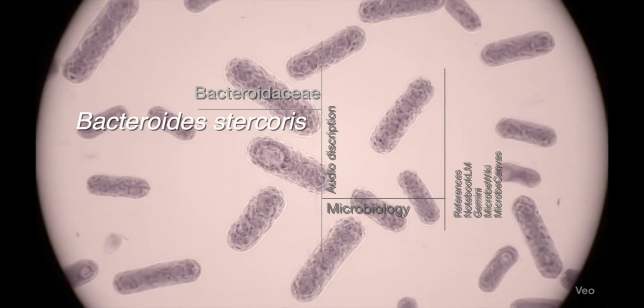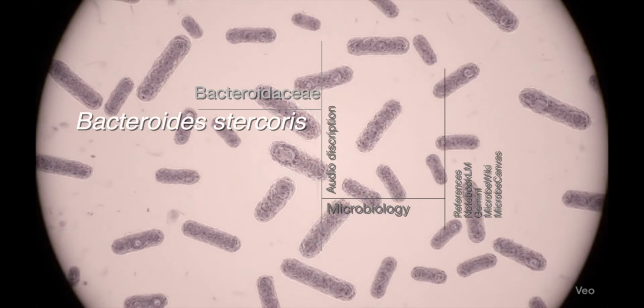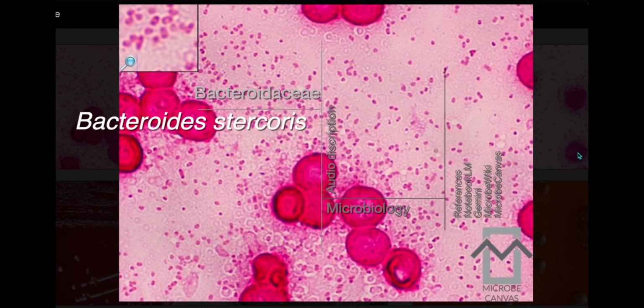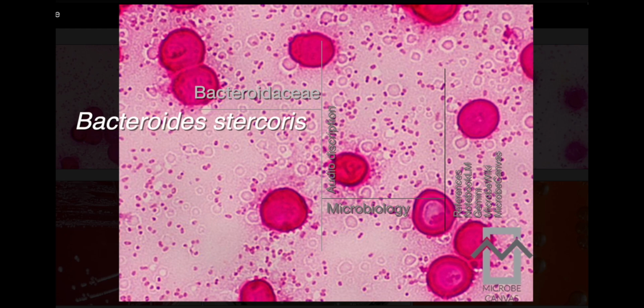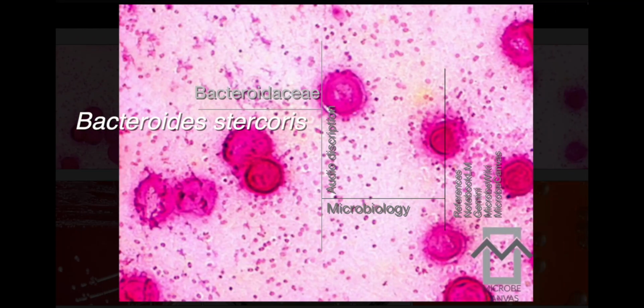And what do the colonies look like on a standard plate, say, Brucella blood agar? On a good, non-selective enriched medium, like Brucella blood agar, or maybe Columbia blood agar with sheep blood, the colonies are usually not huge, maybe 1 to 3 millimeters across. They tend to be circular, convex, like a little dome with smooth edges. And the color is typically grayish-white. Pretty standard bacterial colony look, really.